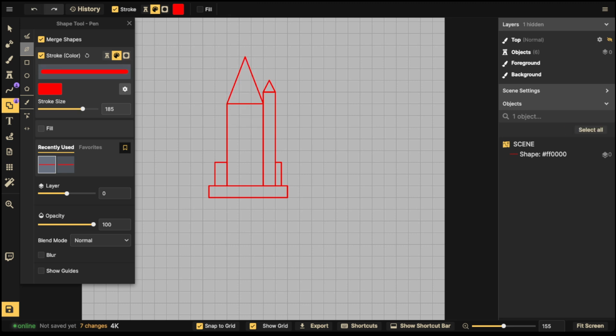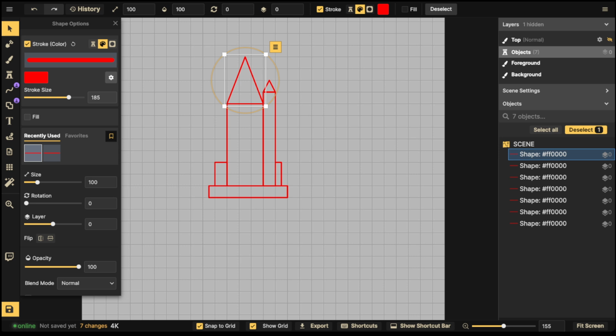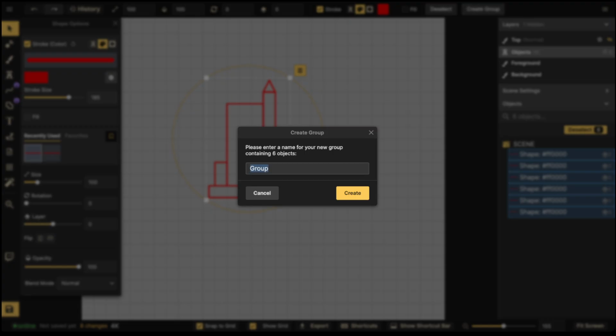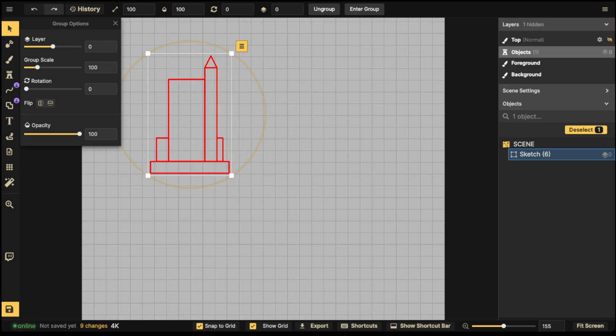So if you have a basic concept, here's your basic sketch, right? No details, nothing like that. Just a very, very simple sketch. I think what I'll do is have the tower at the top be flat, because that would be kind of nice. So now that I have my basic sketch, I can create a group and we can just call it sketch. And now I have this very basic shape that I can work with to help me.